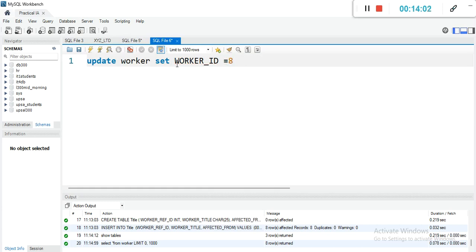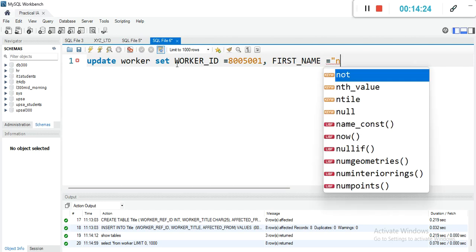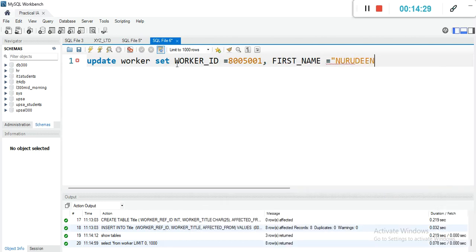We are assuming that this is your student ID, maybe 501. Then we are setting your first name, first name equal to, so I'm going to put my name there. Then we'll put the last name here.